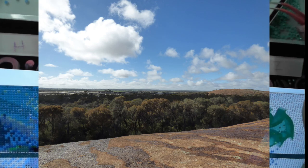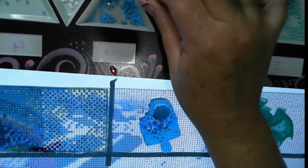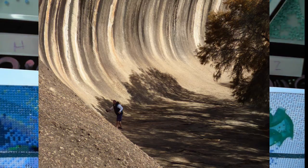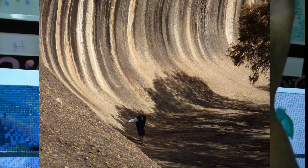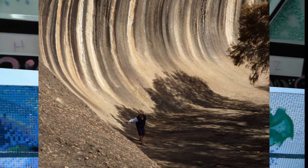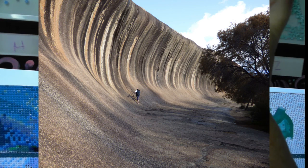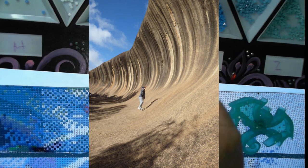There's some pictures of, I will blank out his face, but there's pictures of Nathan surfing the Wave Rock. I think he got some pictures of me. I'm not quite sure. I know I handed him my phone, so he may have taken a couple of pictures of me via the phone. So we went to Wave Rock.